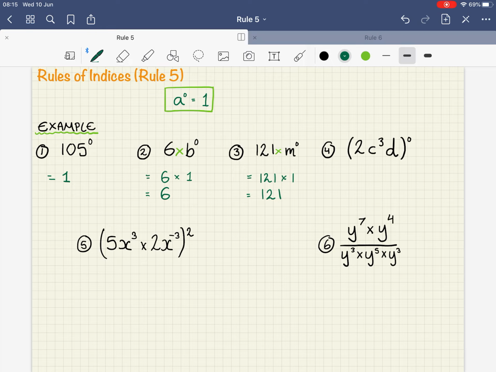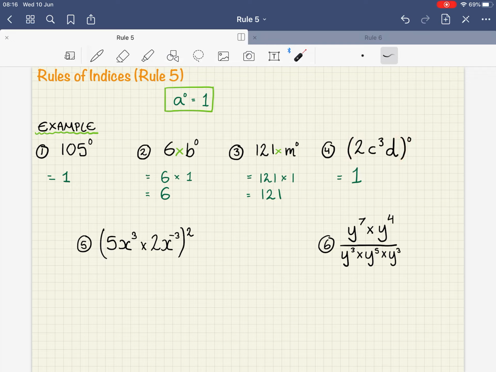Now for this next one, here I've got brackets. And that power of 0 will affect everything that is inside the brackets. And so essentially, that whole thing is just going to be 1. Because again, it is just going to affect everything inside the brackets. That 0 is related to everything in it.